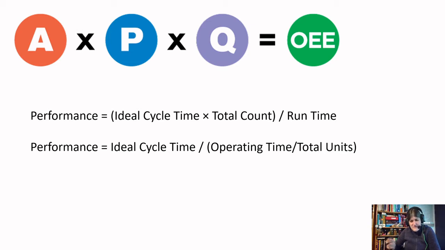And I'm going to show some calculations in just a minute, walking through some numbers, but this performance value is often thrown off by the manufacturer of the equipment itself, where they'll say, you know what, we can make 1,000 units in an hour on this machine. Well, oftentimes equipment manufacturers exaggerate what they're capable of doing. You need to be able to justify that as a quality manager and go in and say, we've never had it run that fast. Sometimes you might need to set your optimal performance, that denominator, the bottom of the fraction, at a slightly different point. That's going to strongly impact versus the actual.